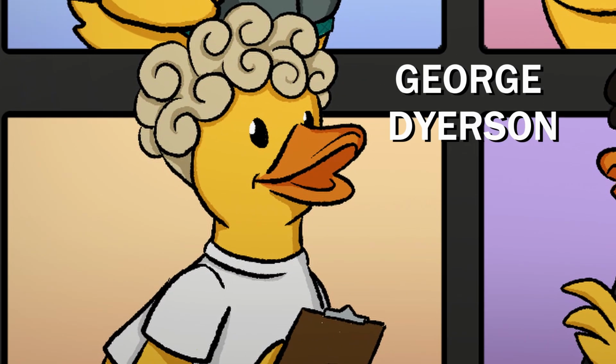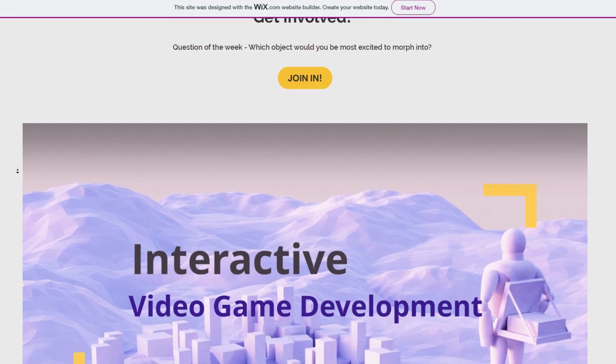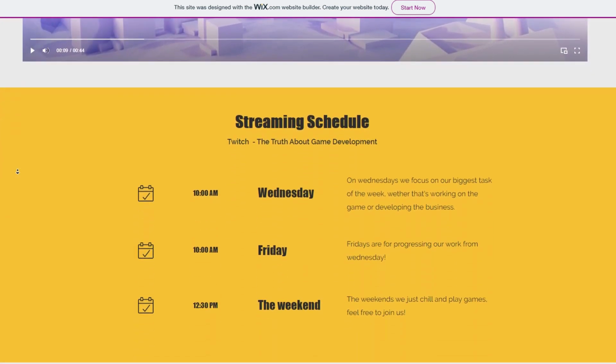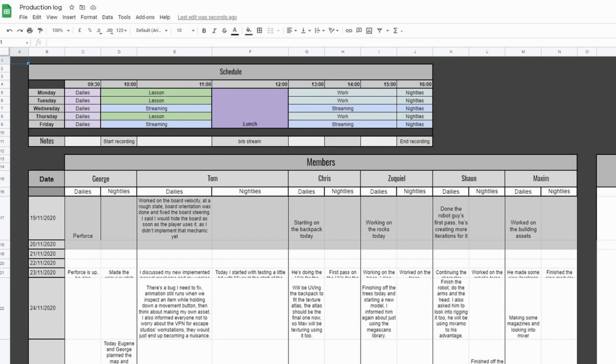Hi, I'm George Dyson, I'm the producer, and it's my role to manage the development of the game by scheduling the necessary tasks and ensuring that they are completed on time. Each morning, to assign these tasks, I would ask the team individually to say what they plan to be working on during the day, and also to summarise their progress again in the evening, which we called dailies and nightlies.